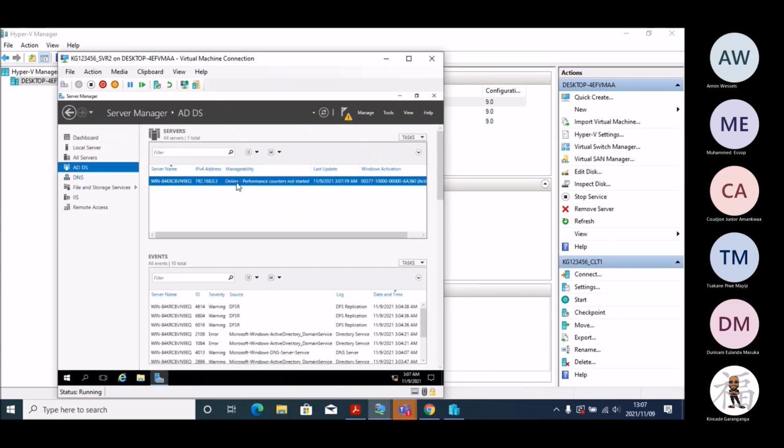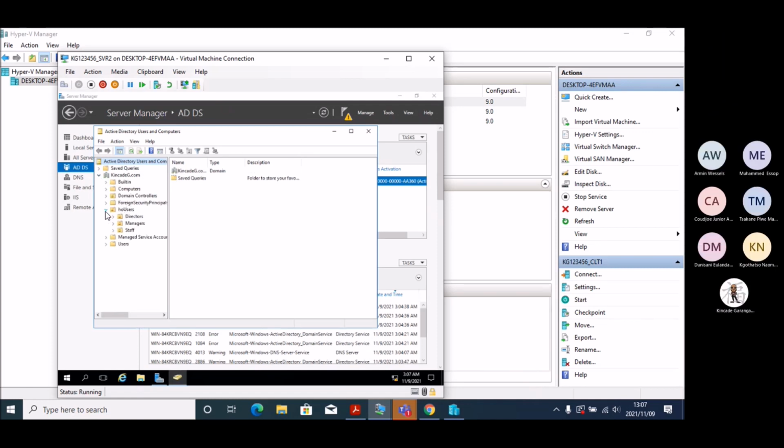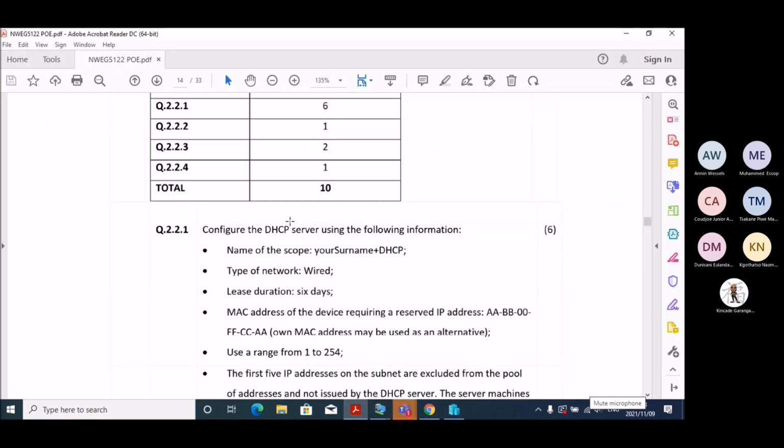Let's just check now on our Active Directory setup. If we check our users and computers there, as far as our particular configurations are concerned, we expand the KincaidG domain. As you can see, HO users has been replicated, expand the, got our directors set up, and that's our director one that we created earlier. So this is on server 2. All right, so replication done and dusted in that regard. So I think we're good.